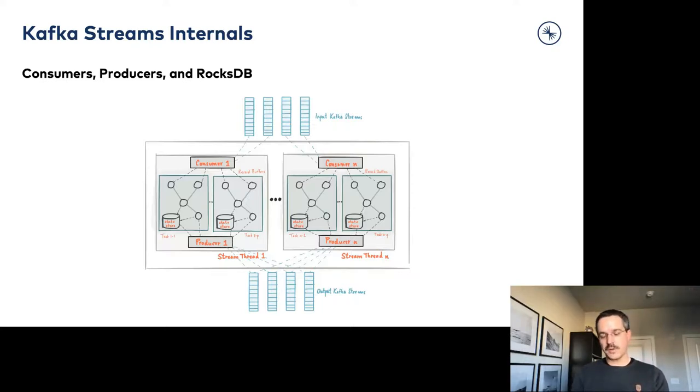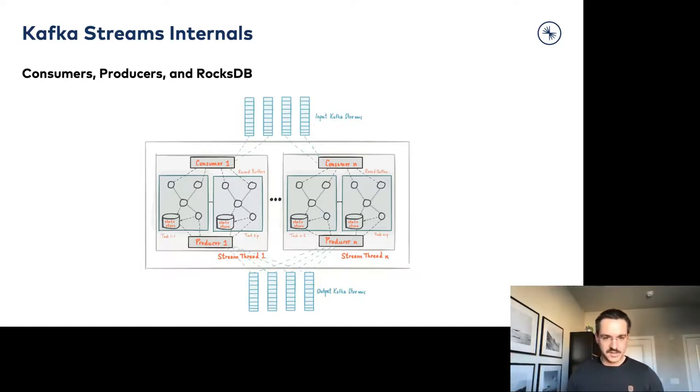And also the state that we are maintaining for the table is also sharded. So here we see four state stores. Each state store will be its own RocksDB, and that is associated with the task. And so when we need to move tasks around for scaling or for fault tolerance, we have those units of parallelism and the corresponding shard of state that we can move around together with the input partition.